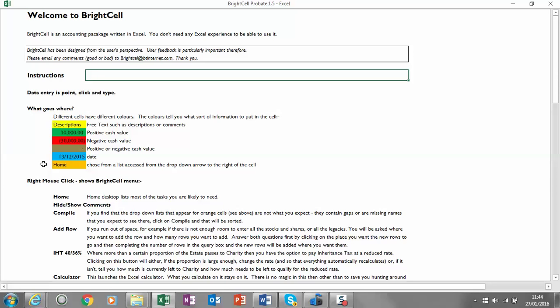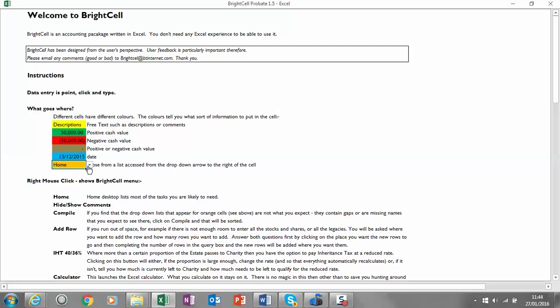And then finally, orange is you get an option here. It doesn't show on this particular cell, but if you click on the cell, you will get a little drop down arrow. You can click on that, and you can decide which out of those options you want to put.